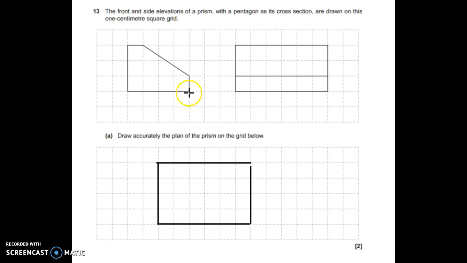But actually, if you have a look, we compare our two sides that are 4 long, this one is sloping. So if I was to look at it from above, it would seem that I go 1, and there would be a line, and then there would be the remaining 3. Because it's an angle, it's not going to look like a straightforward rectangle from above, so we would be able to see this line in it as well. Okay, so that's how we do part A.